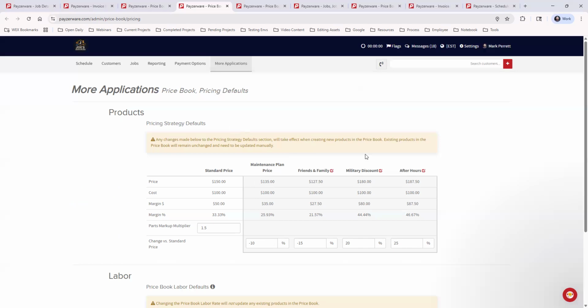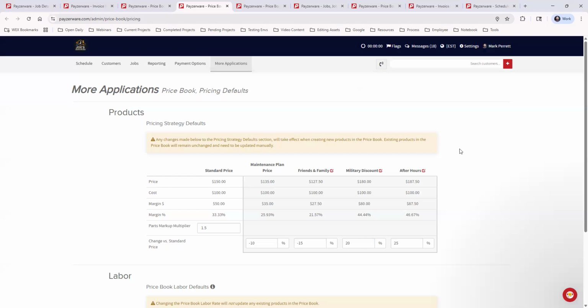Any changes that you make to this page will take effect on new items that you add into your price book, but your previous items that are already in your price book, those will maintain the old pricing. So if you make an update, just realize it's not going to update into your entire system. It will only update on products you create after you've made the change.